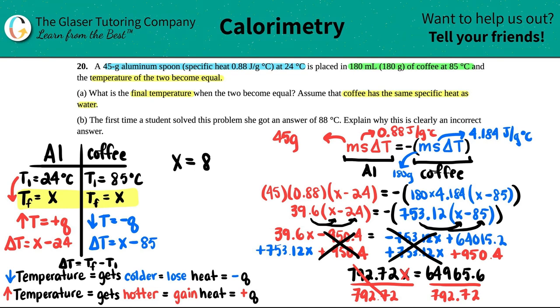So we get 82. What's the final temperature when the two become equal? 82 degrees Celsius. So this would be 82 and this would be 82. Look at that—not a lot of drop here in the coffee but a whole lot of gain in the aluminum, from 24 to 82 versus 85 to 82. That's why it takes so long for water to change temperature—the specific heat of water, aka the coffee, is way higher than the specific heat of aluminum. If a substance has a low specific heat, it will shoot up in temperature in a flash. The higher the specific heat, the longer time it takes to heat up that certain substance.